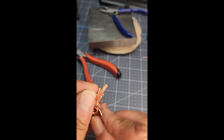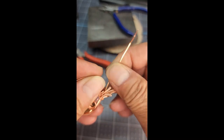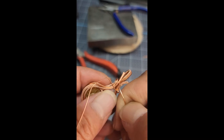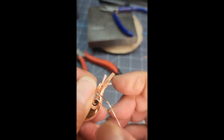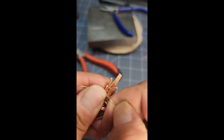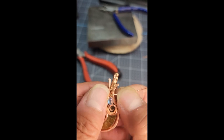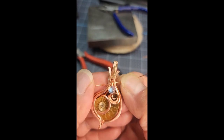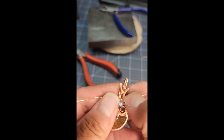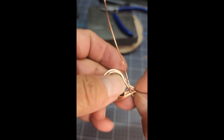It's okay if you're on that side of it, because you can just come to this side. Okay, just be careful you don't pull your pendant out of shape. Make sure you got a lot of control over that half round. I love the way that looks, and it helps to give a little added security to that cab. I want to make sure it comes just a little closer.